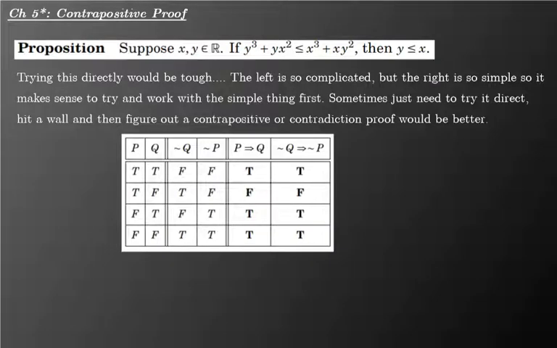Hey everybody, so today I just want to talk a little more about proof by contrapositive. And this example, which is just right out of the book, is a really good example of a place where I would think to use contrapositive proof. So the reason is, if you're trying to do this directly, you would have to assume this whole big messy thing is true and use it to show this, which I'm sure you can do, but if you flip this around and negate, it's much easier to just assume this is not true and show that this is not true.